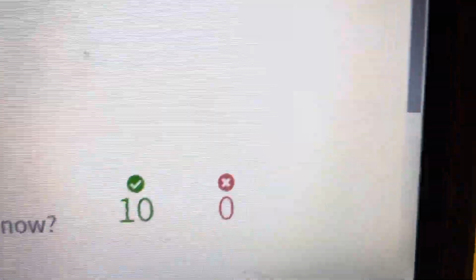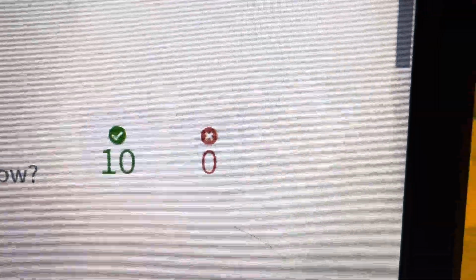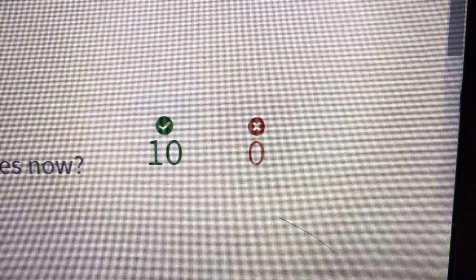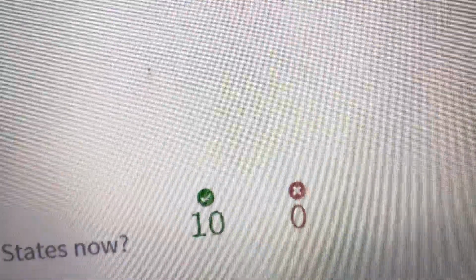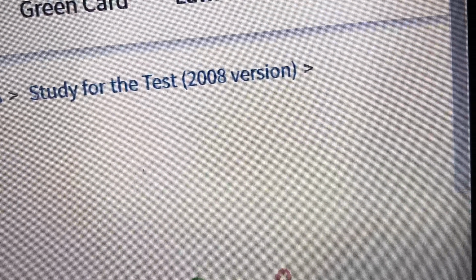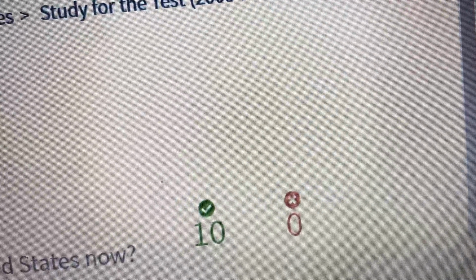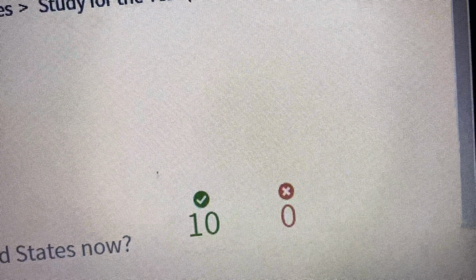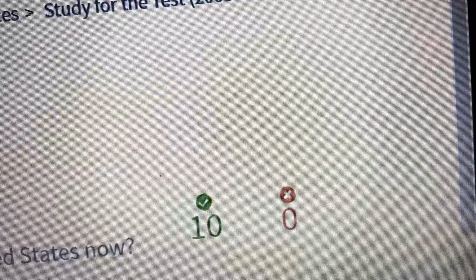So we got all right. Now check more questions. Since we answered 6 out of 10 already, we didn't get any wrong. So I already passed the interview. How I wish. What is the name of the Vice President of the United States now? Of course we know, because we need to know current events. So what is the name of the Vice President of the United States? It's Vice President Kamala Harris.